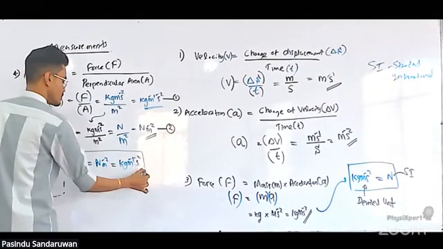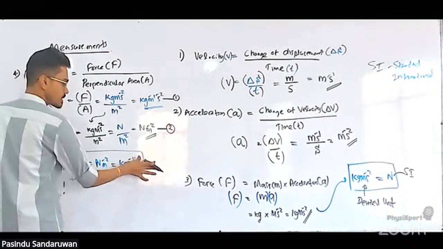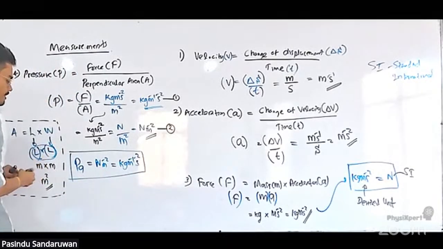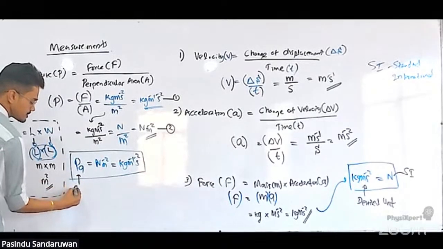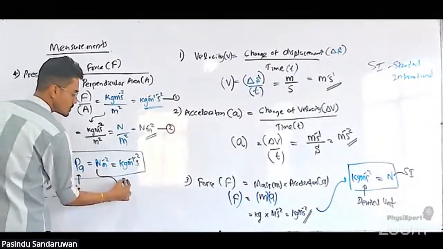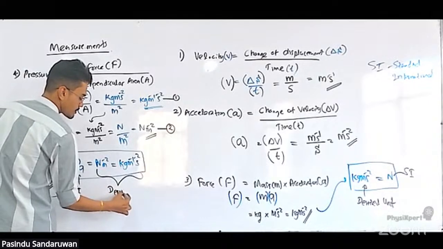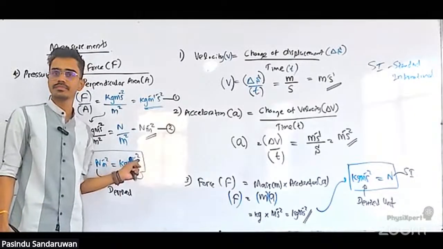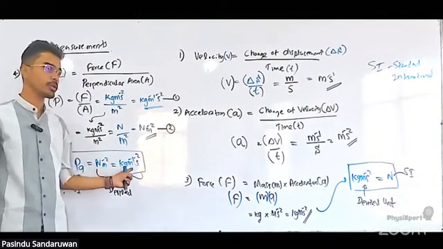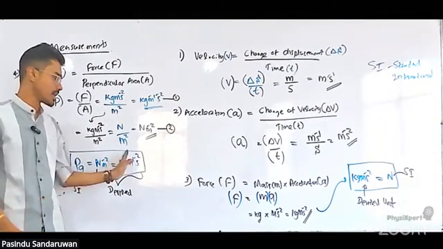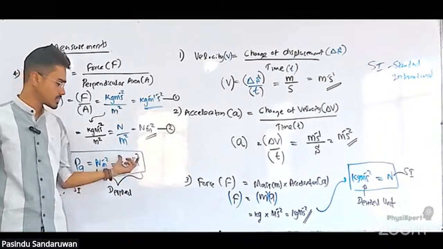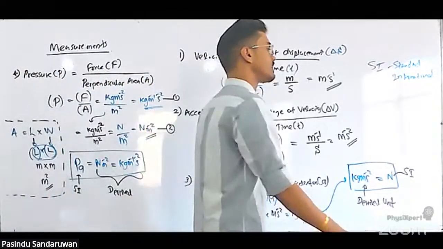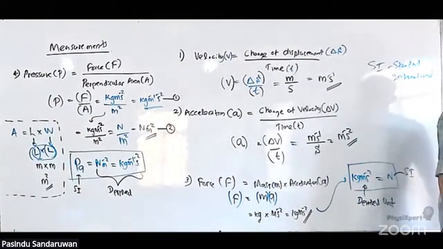See, now there are 3 possible units to measure, and this becomes SI. Only this is SI, and these two are derived now. And this is also called the fundamental unit. This cannot be expanded further. So that's a fundamental, that's a derived one. It is also called the fundamental unit. Take it down.